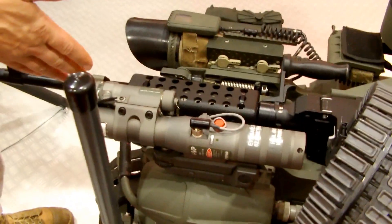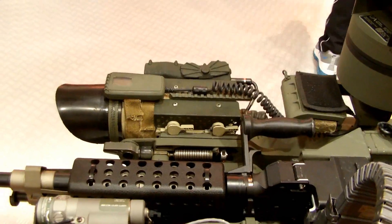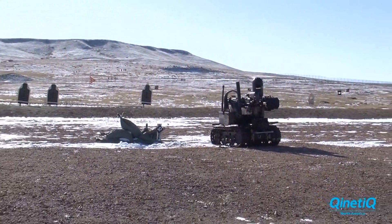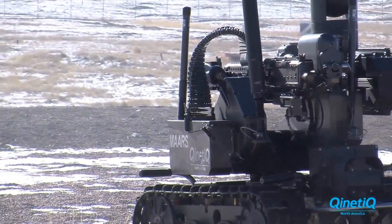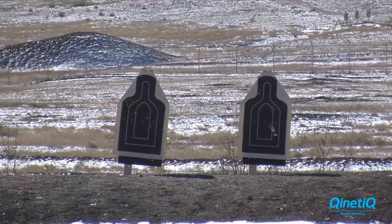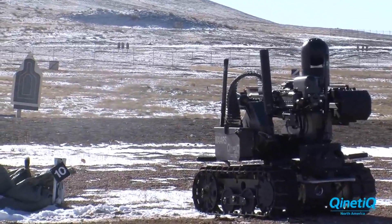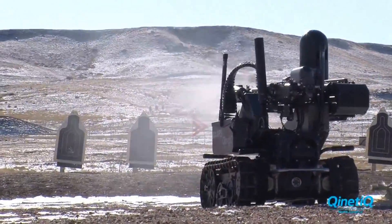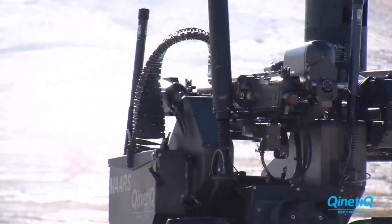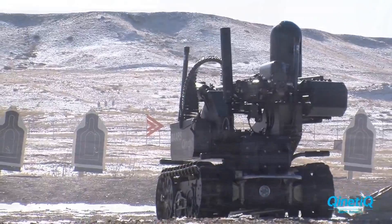The gun is effective at 1,800 meters. With the targeting optics, it will hit a point target with one shot at 1,000 meters. It's a heavy system, but it's going to maintain a good cone of fire and beaten zone with the machine gun. The machine gun is not going to control the vehicle — it's not going to push it back or out of place. You can get pinpoint accuracy on target.